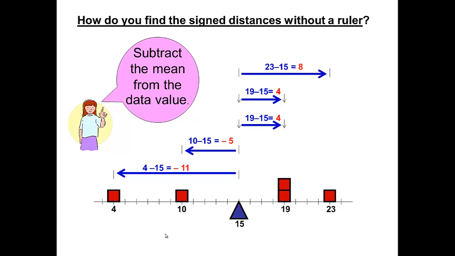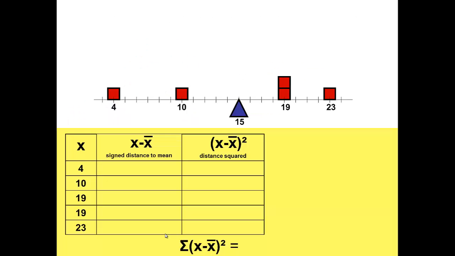Notice the similarity to example 1 with our numbers. So we're actually doing the exact same problem. Notice the values to the left are negative, the signed distances to the right are positive. Time to put our information into a table, just like we did before. And this time we'll be more formal about what we're doing.